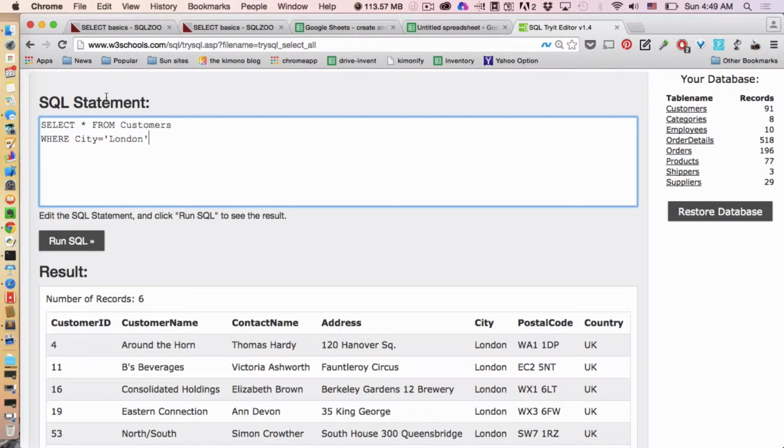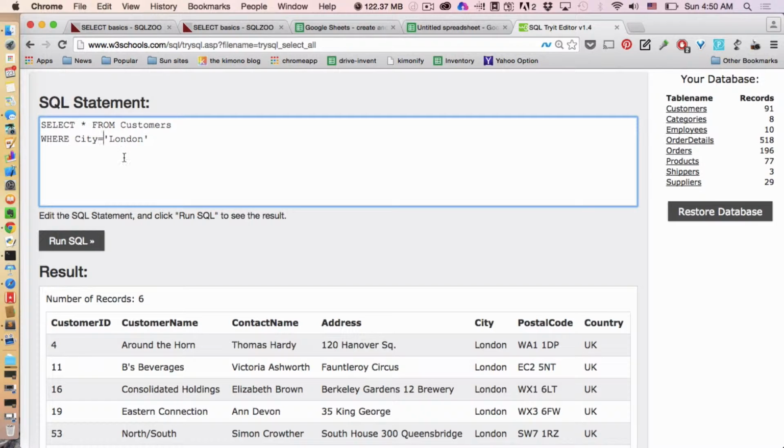It's sort of like a mini search function right here. You're saying, find me all the information about customers from the customer table, but make sure the customer is actually from the city of London. Really, a lot of times SQL looks intimidating, but you just have to slow down and read it like English. Okay. There are some keywords.